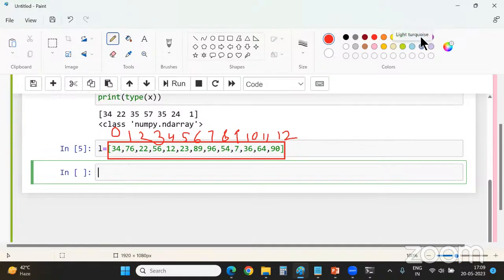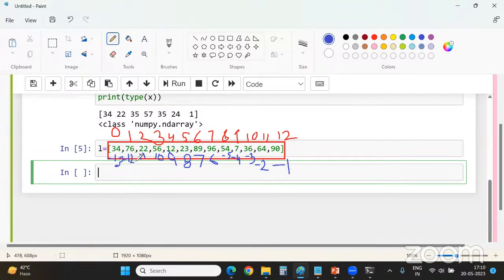Similarly, there is a negative subscript also. So 90 can be referred to as -1, 64 as -2, then -3, -4, -5, and so on, up to -30.